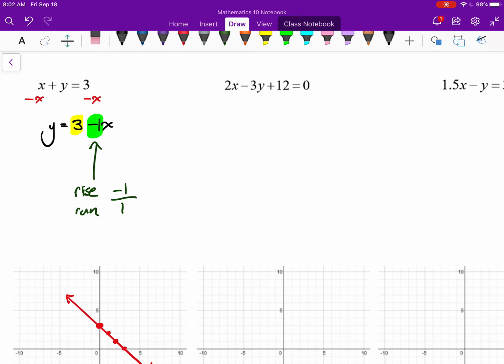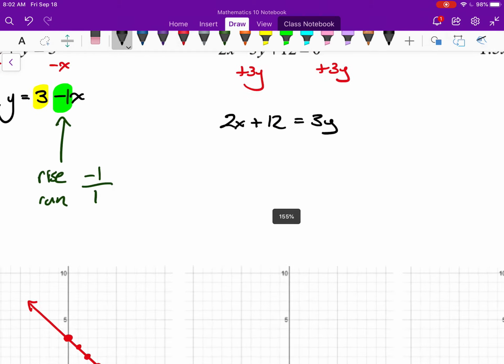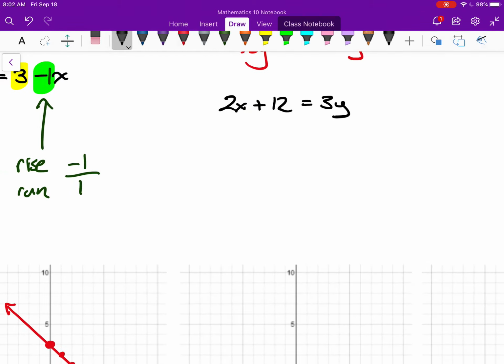And so instead, what I think is faster is just to add 3y to both sides. And in doing so, I have 2x plus 12 on one side and just positive 3y on the other. And the good thing about doing this as well is that everything's a positive now. If I subtracted 2x from both sides, for example, and subtracted 12, I'd have a whole bunch of negatives. And I'm sure we're all aware it's much easier to make mistakes with negatives than with positives. And I don't want us to think robotically here that you have to have y on the left-hand side. Not at all. Now I just have to have y by itself.